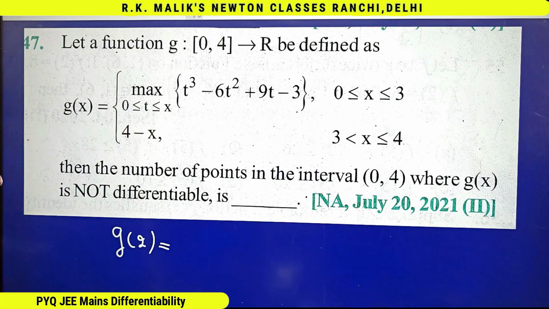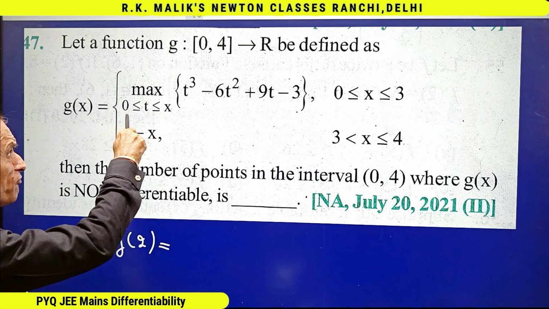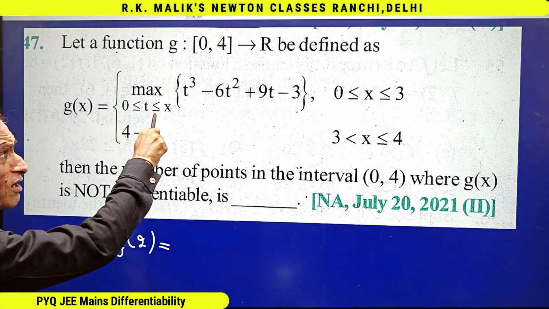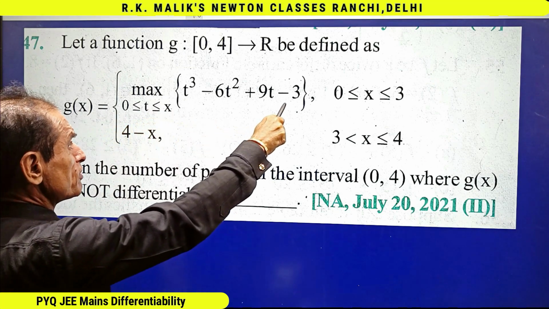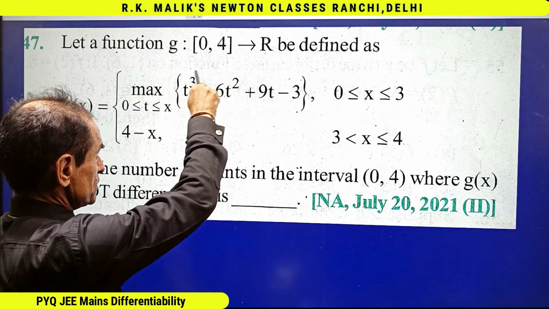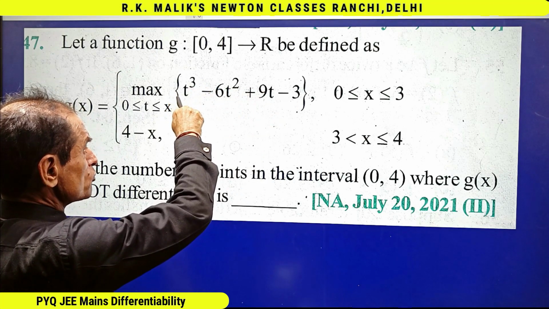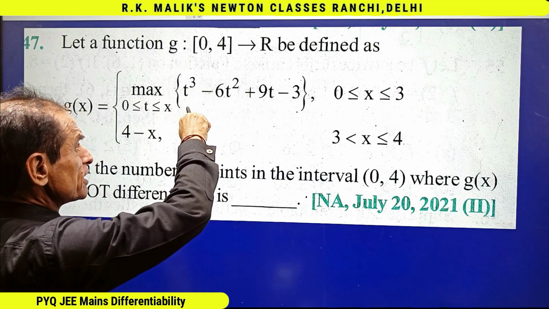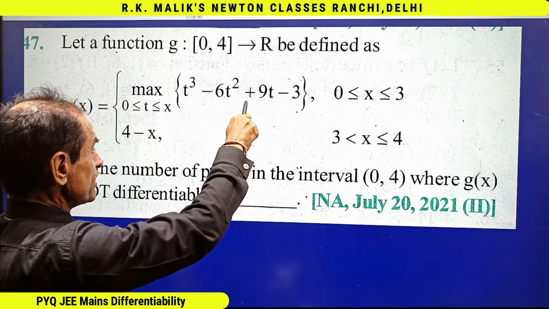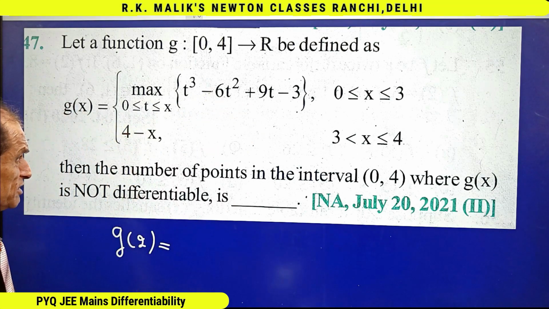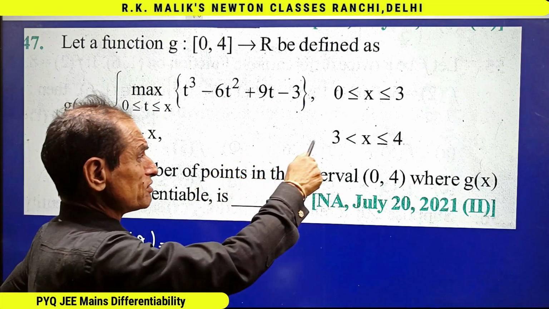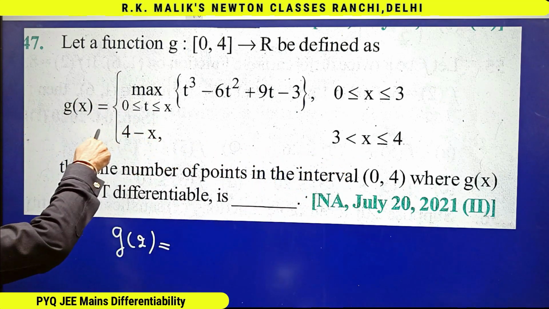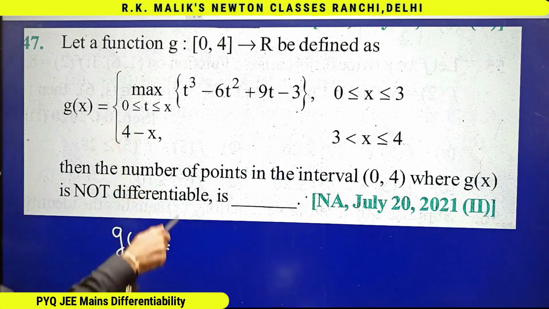For clarity purpose, I just repeat that if I want to find the value of g(2), I will make t vary from 0 to 2, and I'll put all the real numbers from 0 to 2 in this expression. And after putting all the values of t from 0 to 2, the infinite number of answers I will be getting. Out of them, the greatest one will be the value of g(2). And if x lies between 3 and 4, then it is very simple. The value of g(x) is found with the help of this expression.